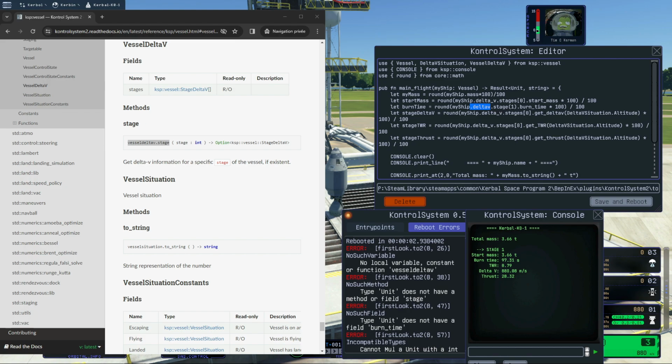Okay, and just like this, vessel delta V dot stage 1. No. Okay, I was thinking about something, but no, this is not that.